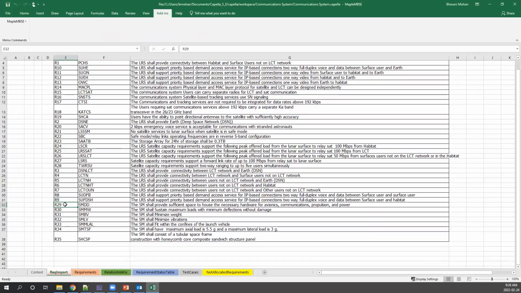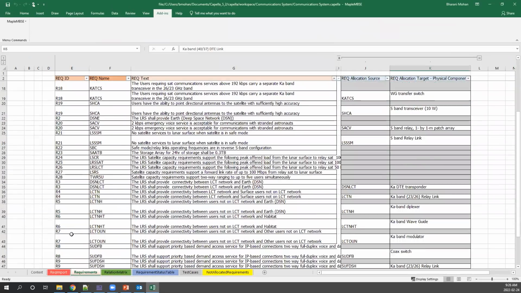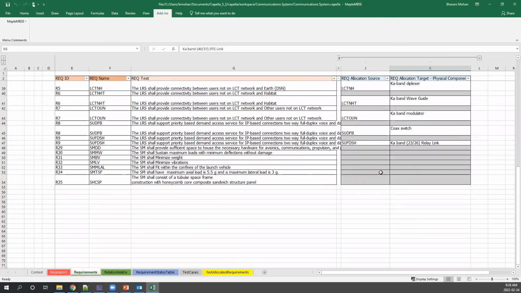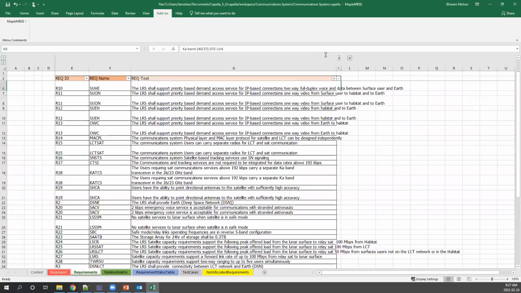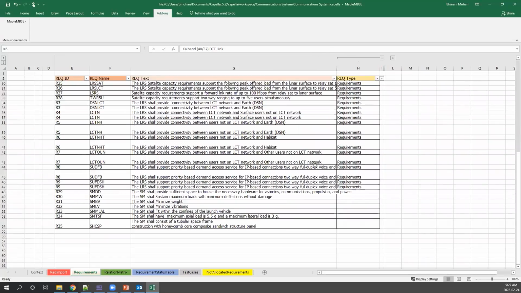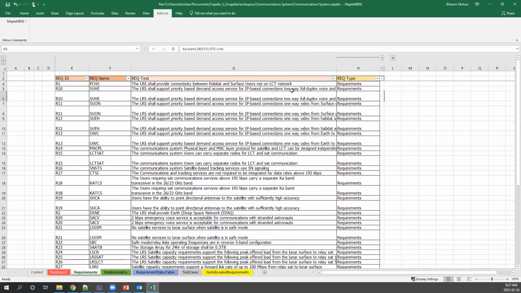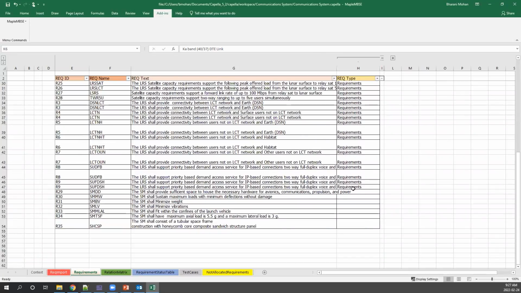So now you can see we have included those 7 new requirements here. New requirements are being added here, and this is going to be consistent in all the other worksheets too. You'll be able to see all the requirements that have been imported. At this point, I have not actually included any type for the requirement. All the requirements that were previously here are of type requirement, but the new requirements that we imported are missing the requirements field.